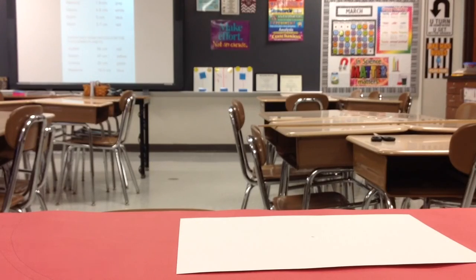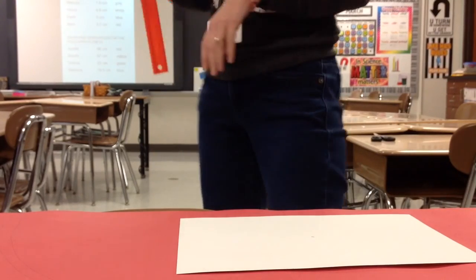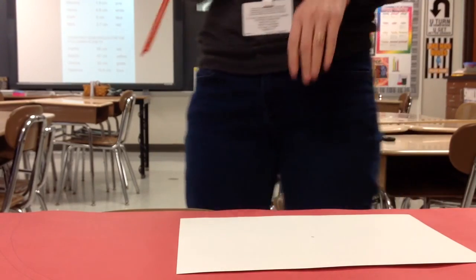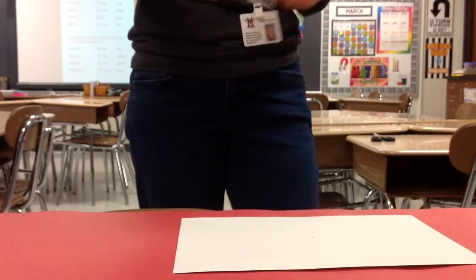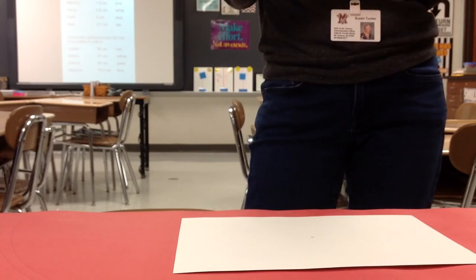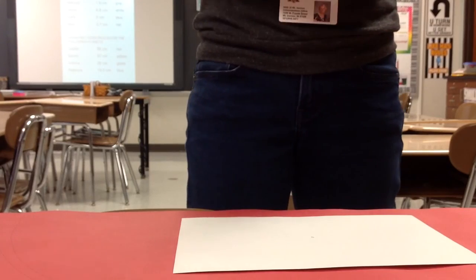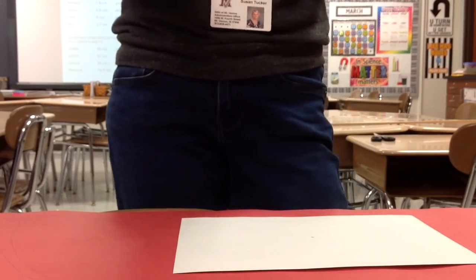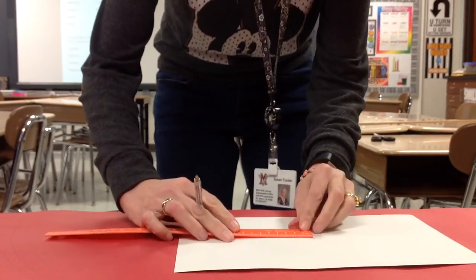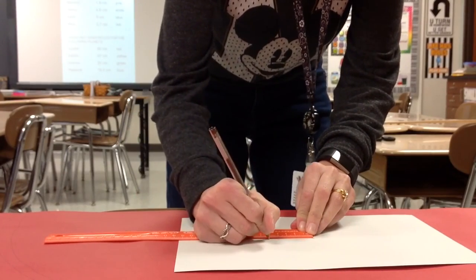And I'm going to do one for Earth because it's pretty simple here. The radius for Earth is 5 centimeters. And honestly, for Earth, I should have blue paper, but just pretend it's blue, okay? And I'm just going to use my ruler. Make sure you are on the centimeter side of the ruler, not the inches. This top is centimeters. That's inches. In science, we use centimeters. And I'm going to measure out from that center point 5 centimeters. I'm going to put a dot.